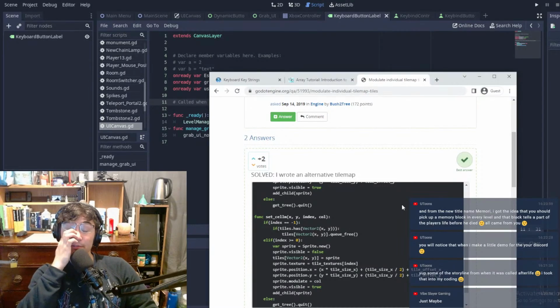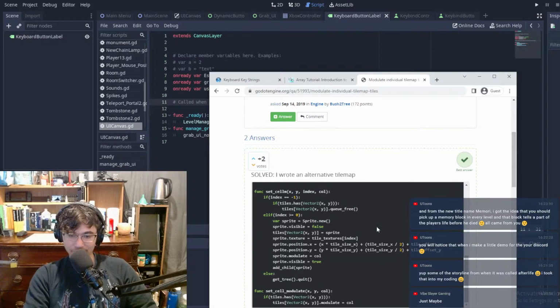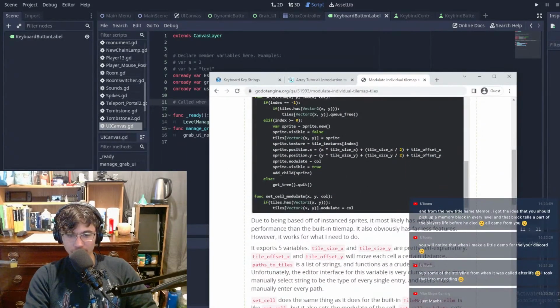So what they're doing here is they're setting up a tile to have a specific texture, which is not what we want. Basically they're removing the tile, putting in a sprite, and then messing with the sprite modulate. At least that's what it seems.